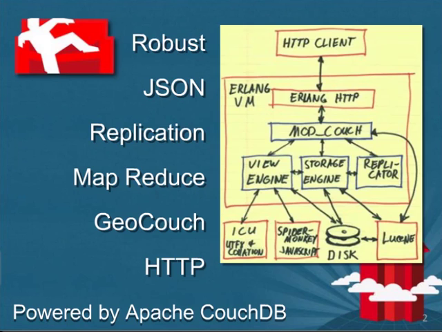MapReduce got its fame in these large-scale installations, things like Google and Hadoop. And Couch is certainly capable of doing that, but the real joy of MapReduce in Couch comes when you're dealing with messy data, which is what you often find in the real world. Rather than thinking of MapReduce as some new way of doing things, I find it's often easier to think of it in the relational world, where you've got your alter table add index and then some SQL definition of what that index ought to be. Imagine taking that SQL statement and replacing it with a JavaScript function that can pull whatever it needs out of your row.